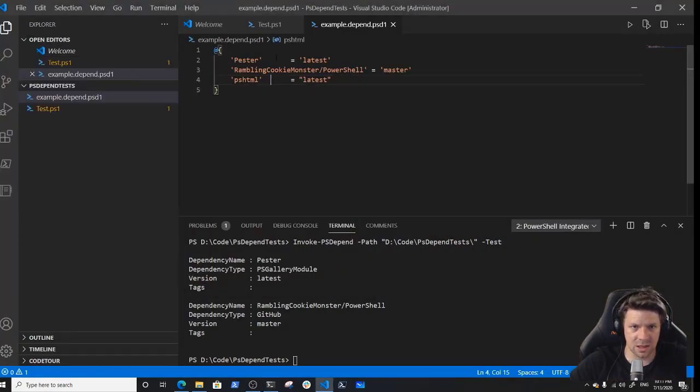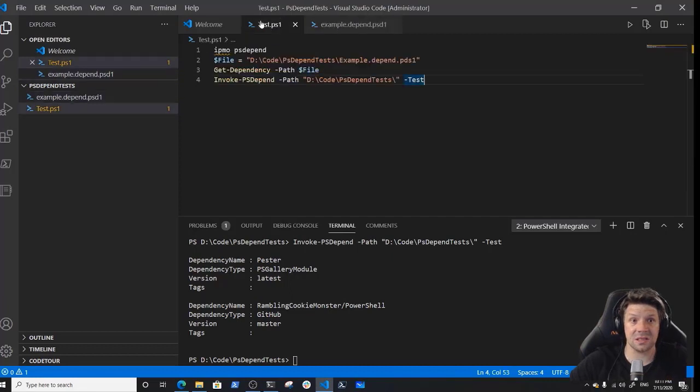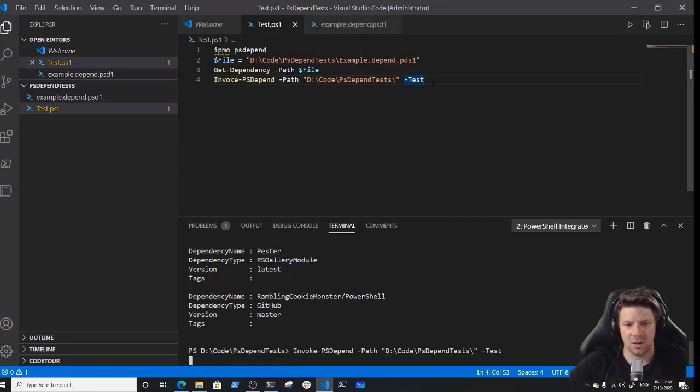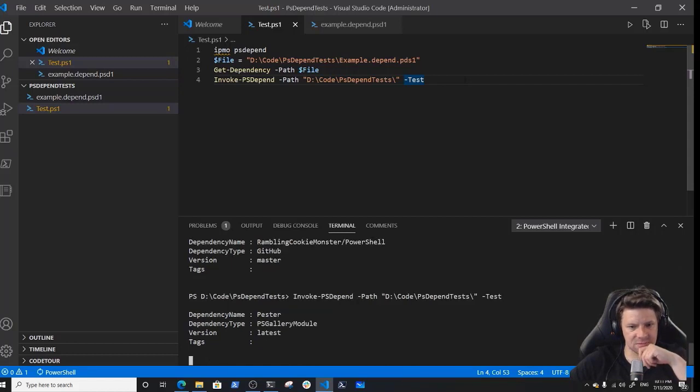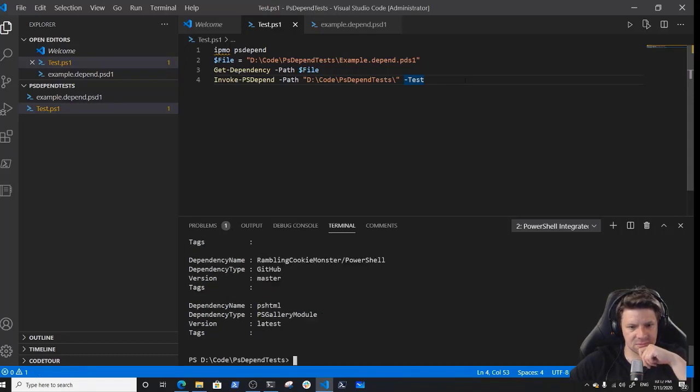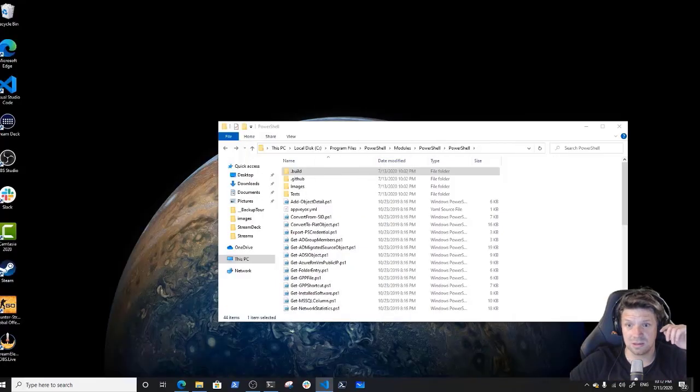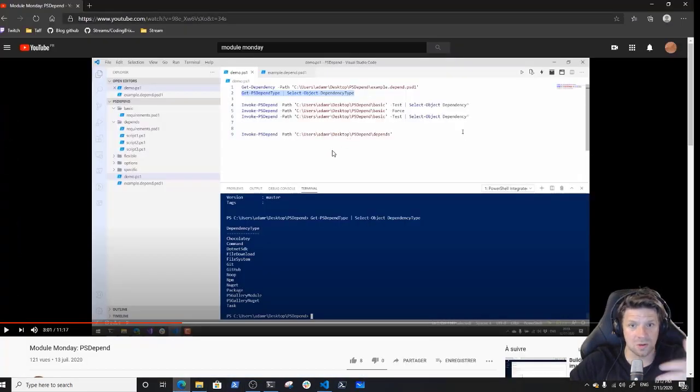So it should say that PsHTML is not present in some way or another. So let's call the dependencies. Okay, so basically the test is not how I thought tests would work, because maybe it's just testing the file to see if there are any problems with it, probably.